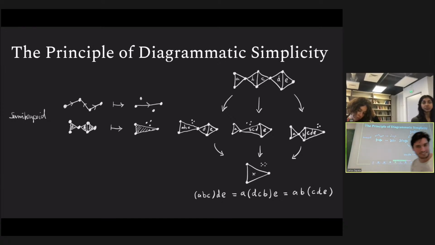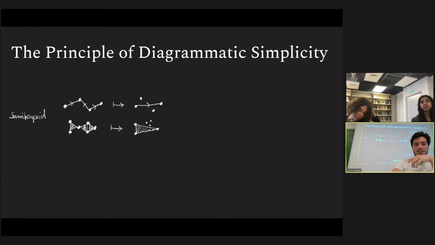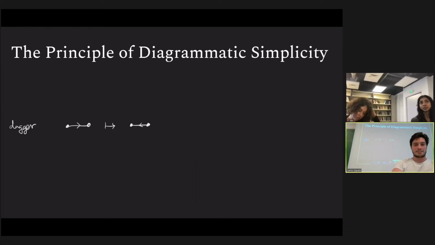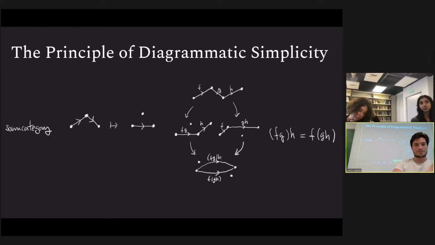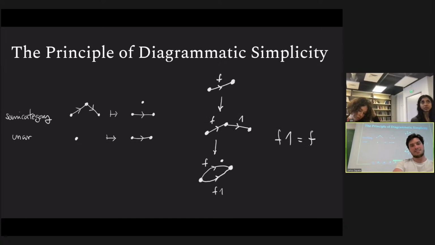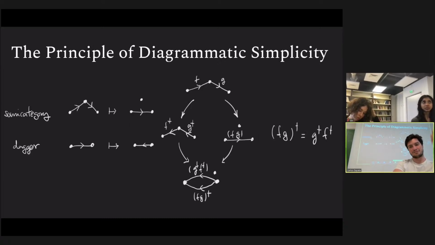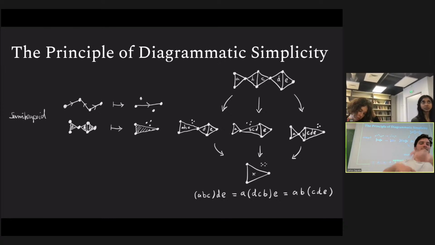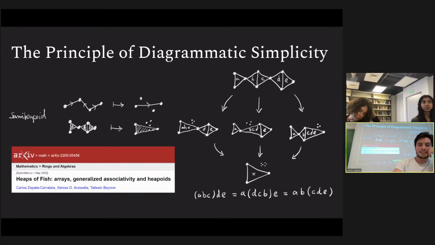It was very elegant. So this, to me, is a very powerful narrative, right? You begin with this very simple example of associativity, and then you find identities, then you find daggers, then you find operads, then you find semi-heaps. It seems very powerful. So this was the paper. We call it heaps of fish, just to make the joke. So the idea is to really generalize this thing.